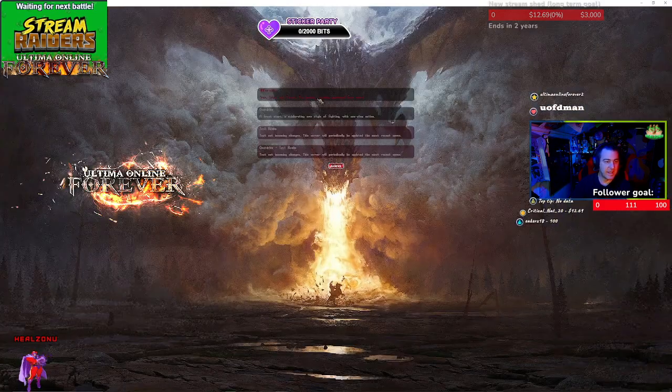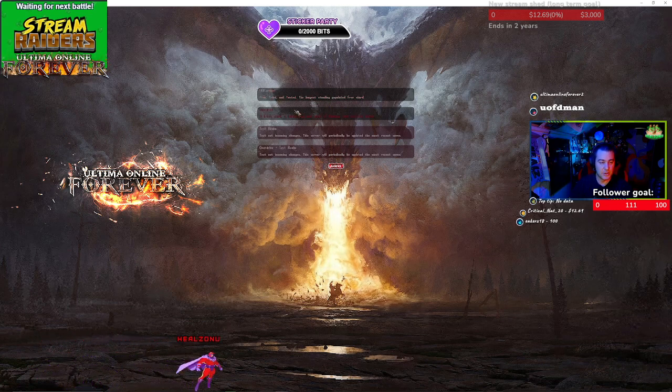So now that we're in the game here, and we've logged in with our new password and login, we're going to click on the UO Forever client up here. So there's two different shards you can choose. UO Forever is more of a traditional style of UO, okay, where you have to stop to cast spells. There isn't mana potions and things like that. It's more of, like I said, a traditional take on Ultima Online.